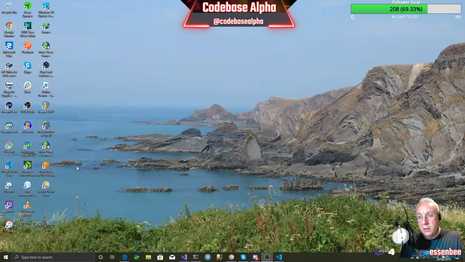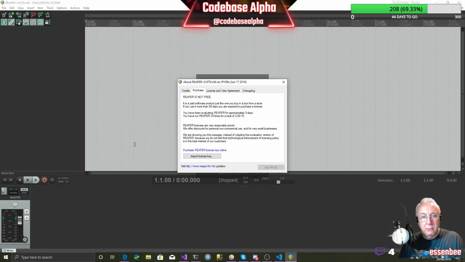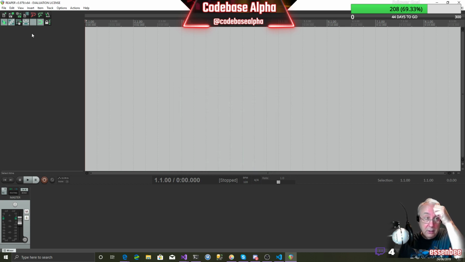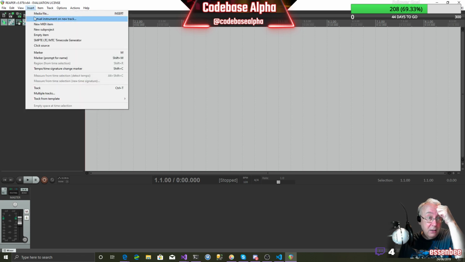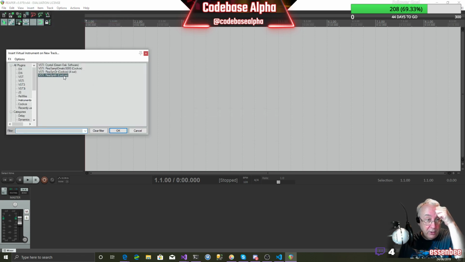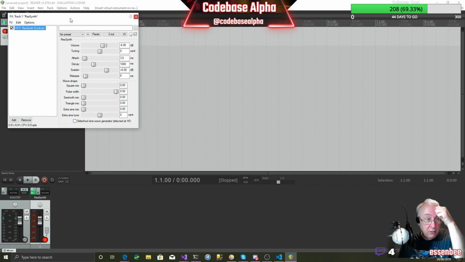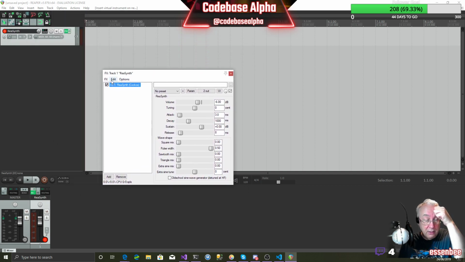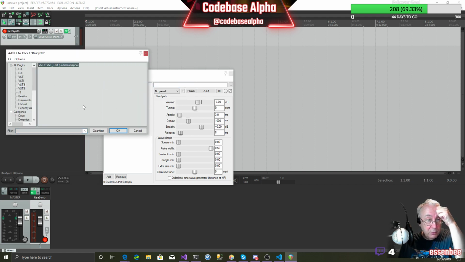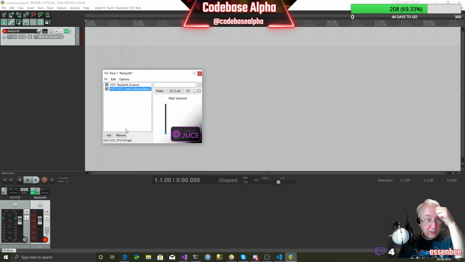And if you want to see what that actually looks like when we use it, if I bring up Reaper, and we wait for it to count down the evaluation license. So if I bring in a virtual instrument, a synthesizer, okay, so that's a synth, and then I bring in my FX, which is going to be my Codebase Alpha test plugin, and I move that above my synth.